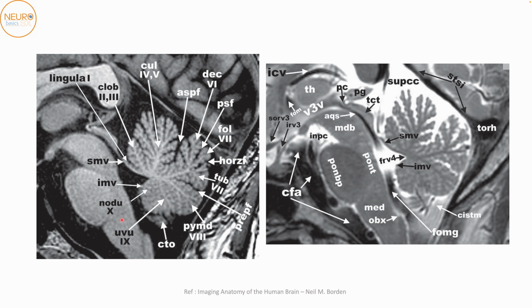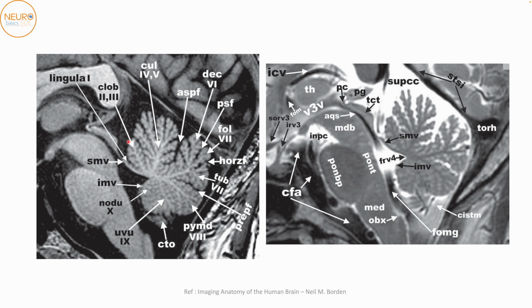So just to remember, we've got the brainstem, we've got the midbrain, we've got the mammillary bodies over here, we've got the pons, we've got the medulla. This here is the quadrigeminal plate. We have got the superior medullary velum over here, the fourth ventricle, the fourth ventricular outlet. Okay, so the entire cerebellum is located more or less around the fourth ventricle. So this superior medullary velum here, that's where the lingula actually lies. It lies on the superior medullary velum. Okay, so whatever structure lies there, that's the lingula.